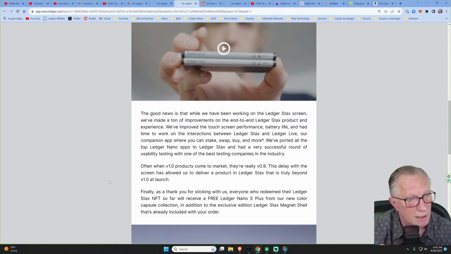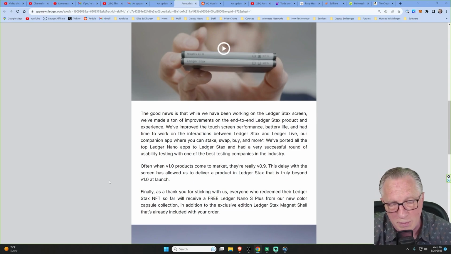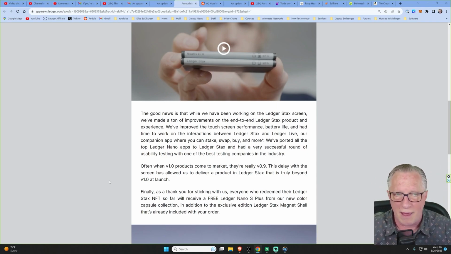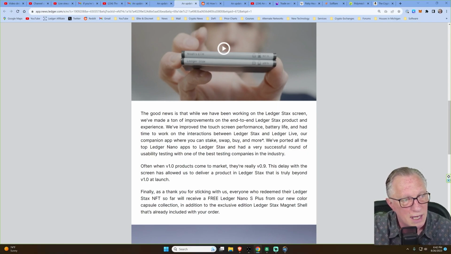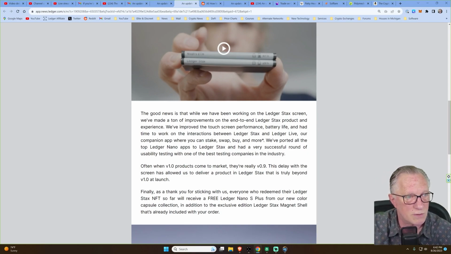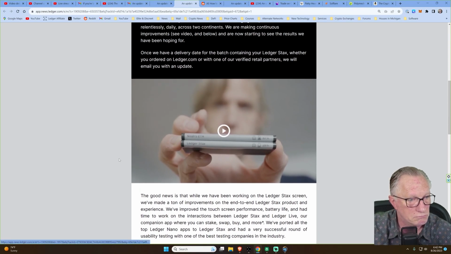So once again, they claim the problem is the screen, and it's not them. It's their third-party manufacturer that cannot produce these screens to scale and live up to their standards, right? But they've been doing a lot of testing and improvement in-house on the prototype models that they have, claiming that it's going to be a very well-tested device when it finally hits the market.